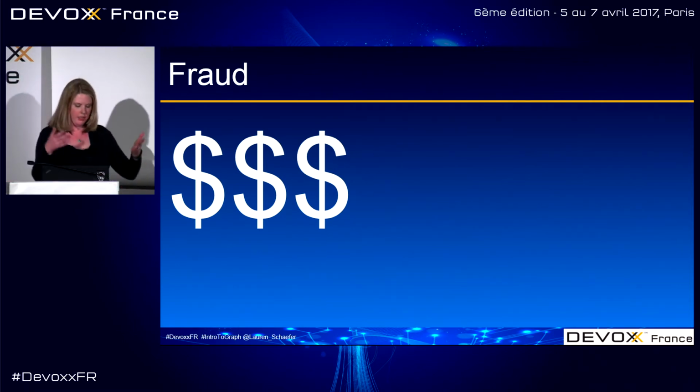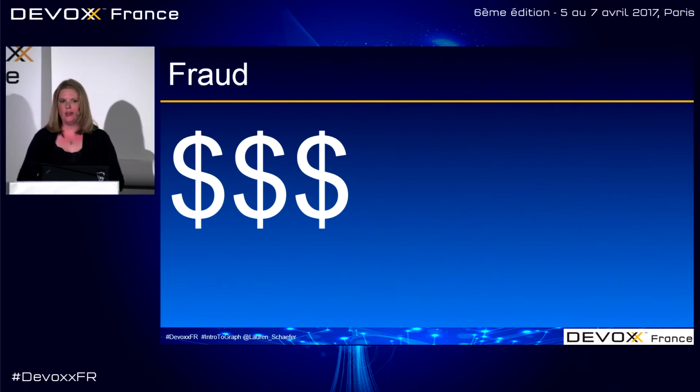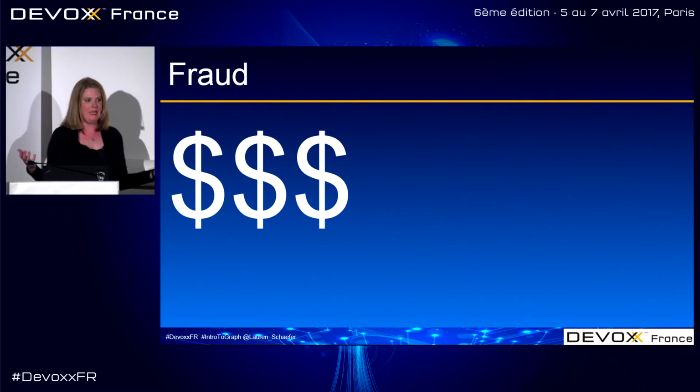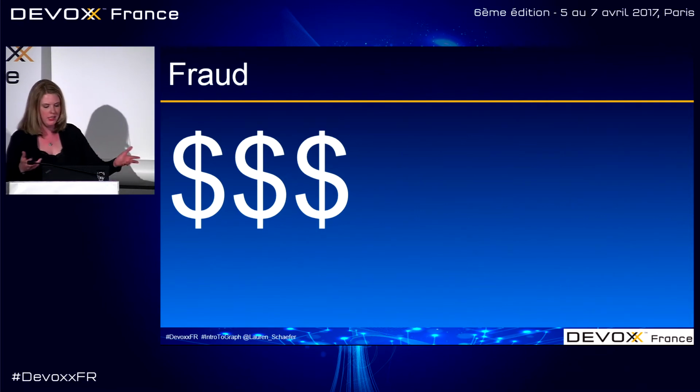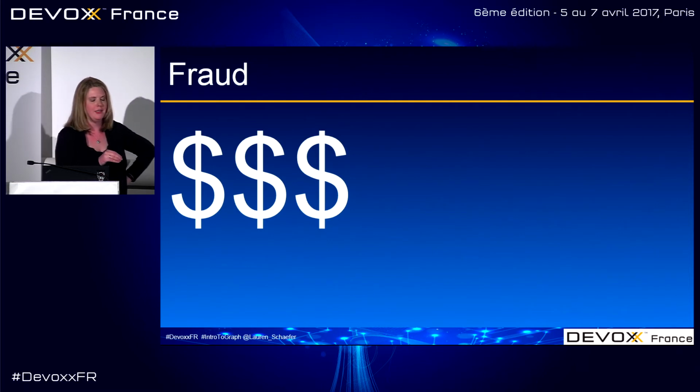Let's say that if somebody charges a 1,000 euro charge to a credit card, your credit card company is going to flag it, no problem. But if somebody has a big scheme and they're charging $3 or $4 to a bunch of people's credit cards, you might not catch that right away. And that's where graph databases can come in. They can search for those patterns.